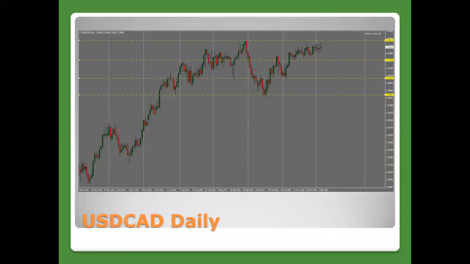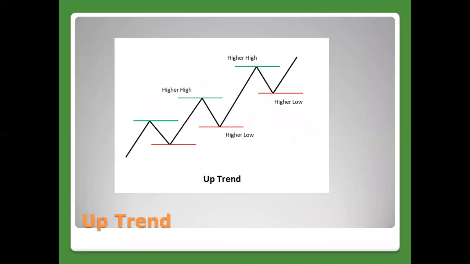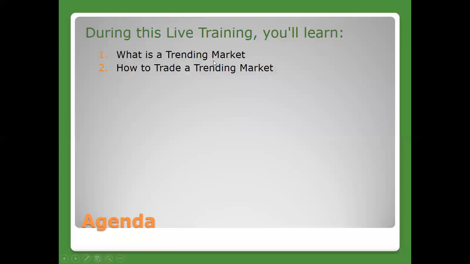This is, again, a general overview of how to trade a trend. So in the training, we looked at what is a trending market. First of all, identifying the trending market, and then how do we take trades in the trending market to take advantage of these opportunities. Everybody has heard trend is your friend. So this is a good way to identify a trend, get into these trades. Those are generally easy trades to take and be profitable.